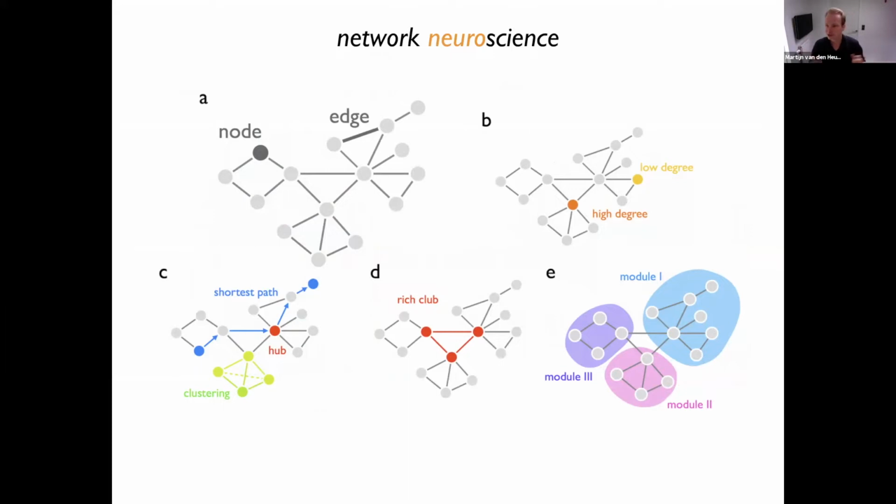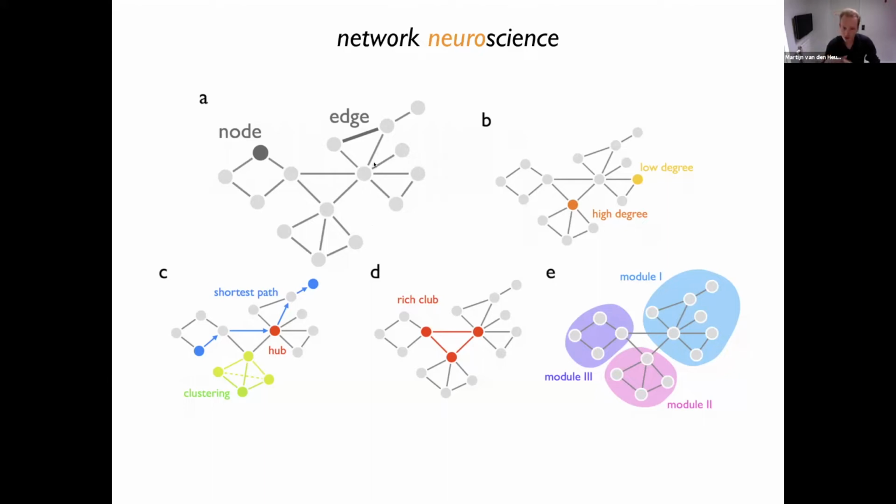Well, this might sound complex and complicated, but actually it isn't. And that's the beauty of it. Because we simply describe the brain as a simple collection of nodes, which will be our brain regions, and then the reconstructed connections as the edges, which could be the diffusion fiber tracts or the functional connections that we reconstruct by means of EEG or MEG or resting state fMRI. And as such, we can make a complete description of all brain regions and all of their connections.